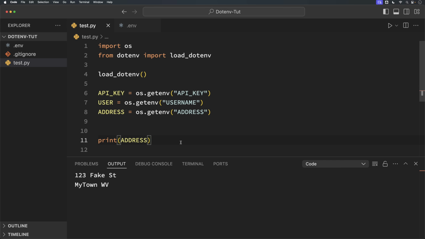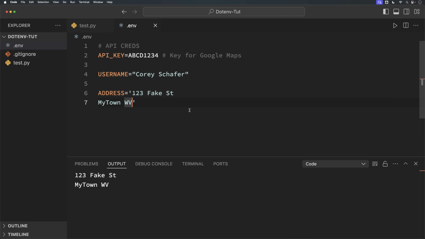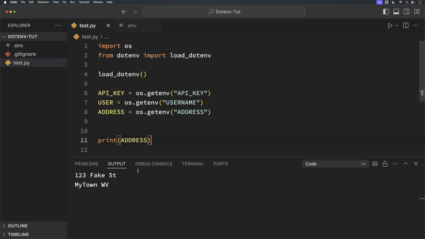So we can see that that works, but if we didn't want this to take up multiple lines within the .env file, then we could just use a new line character like we've probably seen within Python. But to do this, we would have to use double quotes. So let's go back here and make this double quotes, and now we can use some special characters. So one of these is going to be the new line character, just like in Python, that's backslash n. And now this will print out the address on multiple lines. Let's go ahead and test this real quick. We can see that that still works.